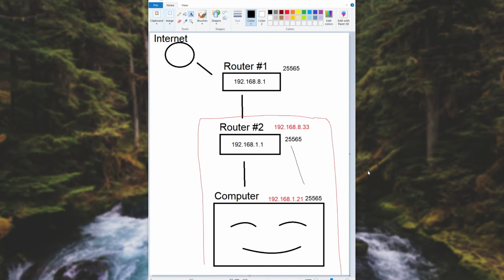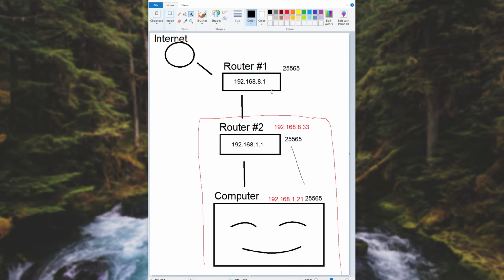Then the question comes, what address do I give people to connect to my server? Well, of course you don't give them your computer's address because that's only valid in this little box over here. You don't give them router number 2's address because that's only valid in this box over here. What you'll do is you'll give them your external address, which you can usually get from the last router in the chain right before it gets to the internet, or you can usually visit a site or simply Google "what is my IP". That address will be your internet IP.